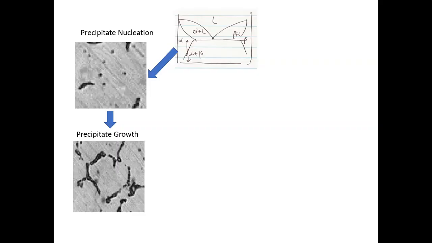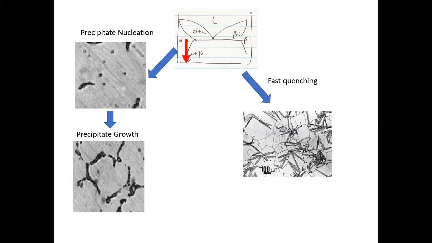Another pathway is to do the other extreme, right? I don't care about diffusion. You have a high temperature solid, and you quench it. You quickly lower the temperature by immersing the whole thing into a very cool liquid like ice water, and you can produce some microstructure. This is called quenching. Now, typically in these processes, you have very fast cooling, and all the kinetic energy is taken away. So in most cases, atoms are just frozen where they are in the solid solution. You won't see any phase growth.